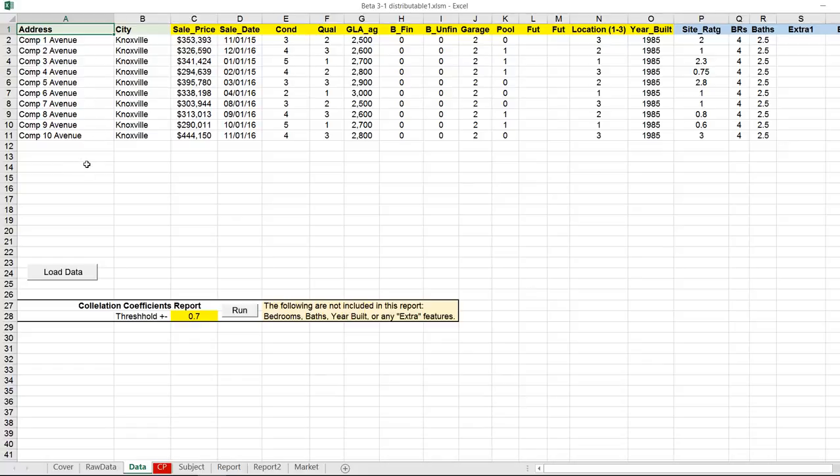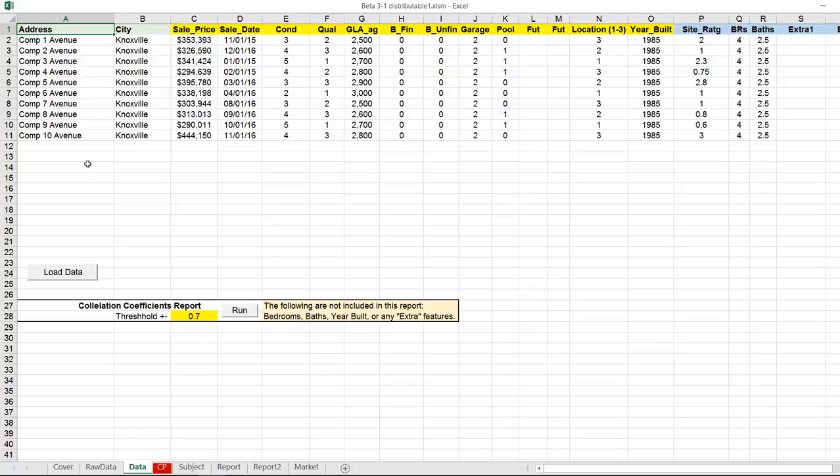This is a hypothetical set of data, and I picked this data because I wanted one that the compass could not help the appraiser find all of the adjustments. So this data is far from perfect. And when we talk about hypothetical data like this, so we can test things, that's all discussed in the book on how to make up hypothetical data.